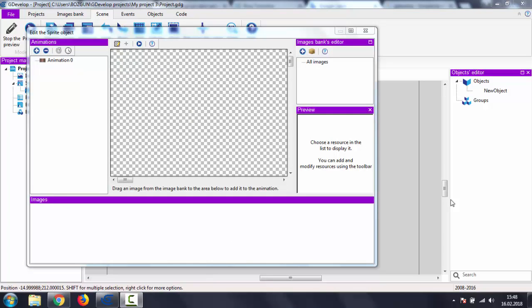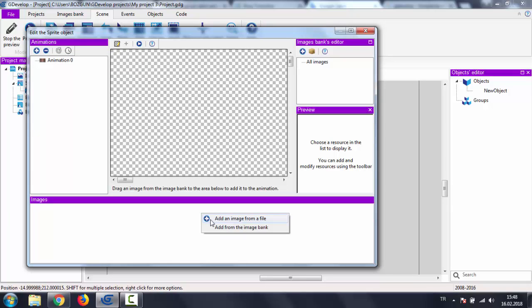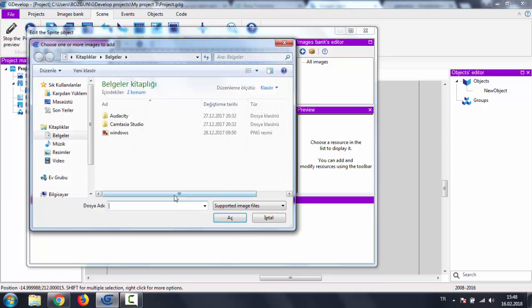On the screen, we need to add a spaceship image first. Right-click the white space at the bottom of the screen, then click the Add an image from file button. Select the spaceship image in the project files I provided to you and click on the Open button.